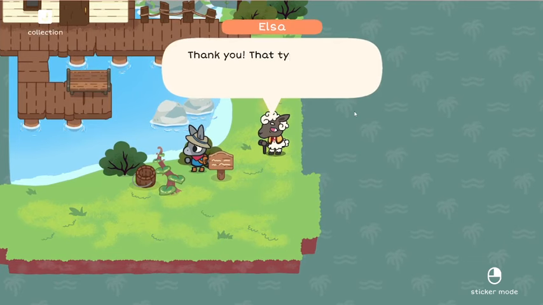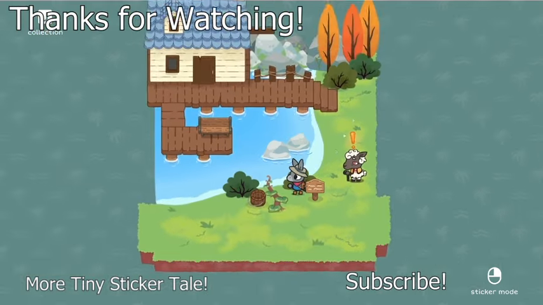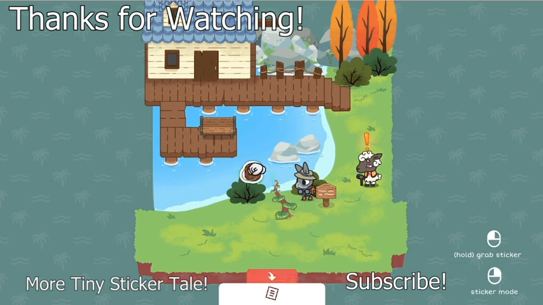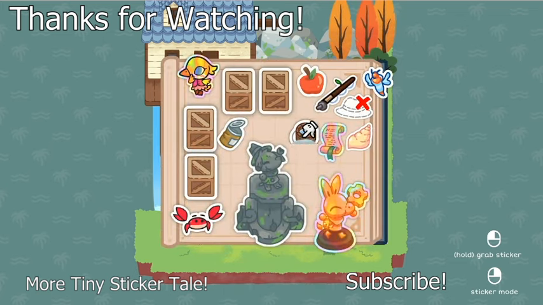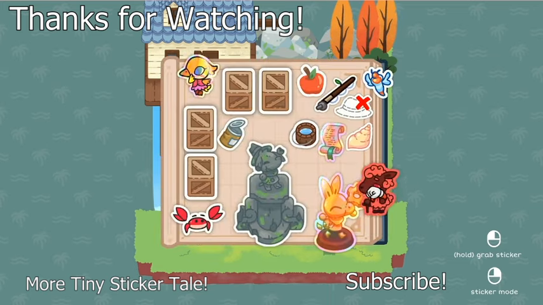Nice. Thank you, that type of plant also works as a ladder. When I was young, we used to water that plant to climb up the mountains. Okay, first let's fill this up. Put it right there. Wait. Hold on. Get in there.